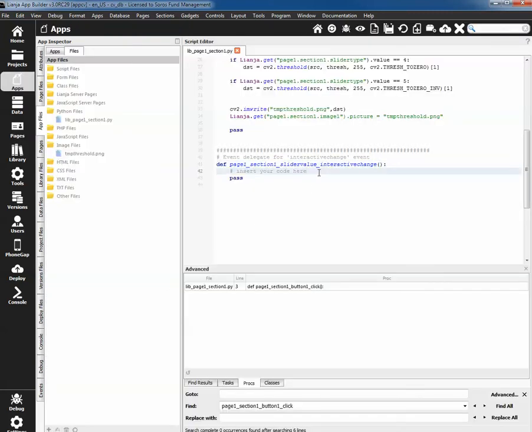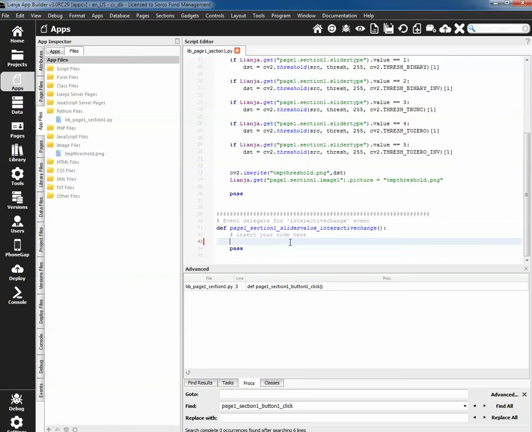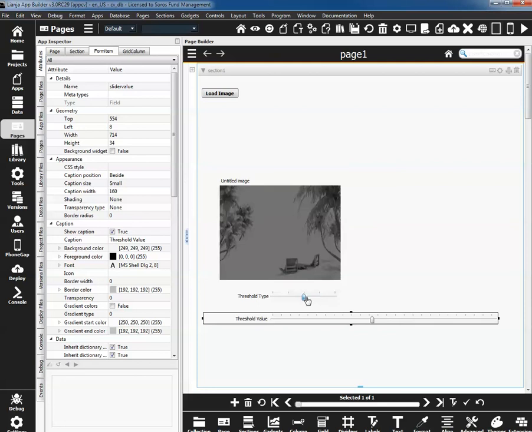And all we're going to do is call this because of the value. Let's save that. We'll go back, and as we move that, the threshold changes. So in a really very short period of time, we now have the same functionality as we had in C++ with just a handful of lines.